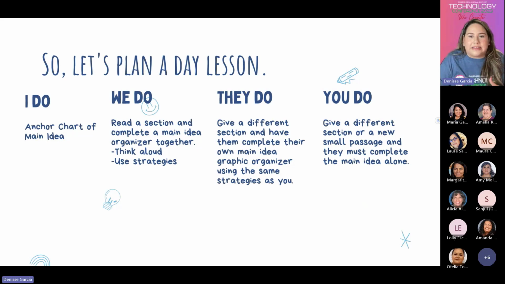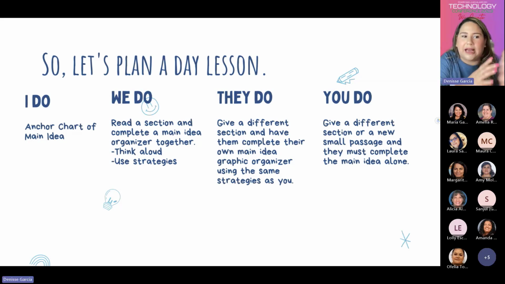I have to plan what I'm going to do, what we're going to do with students, what they are going to do in groups, and what they are going to do alone, kind of as their informal assessment. So if you plan it out like that, you're able to make it easier for you on Nearpod. It's not something that you can wing. It really isn't. It is something that you have to plan.